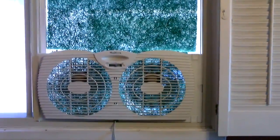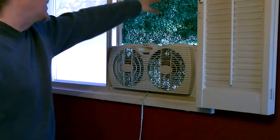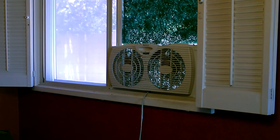If you just throw the fan in there once in a while and you know it's not going to rain, even cardboard will work. But I like the filter idea. Fits right in there on my window.